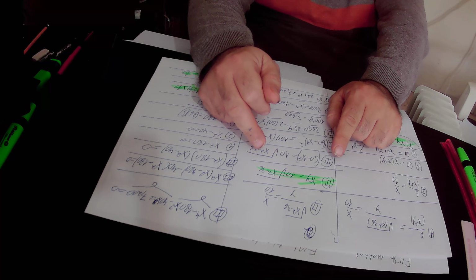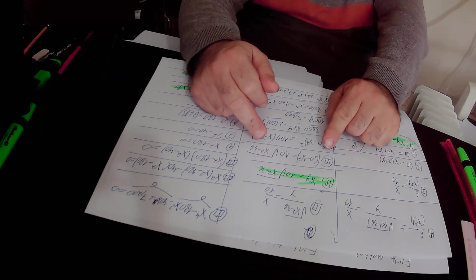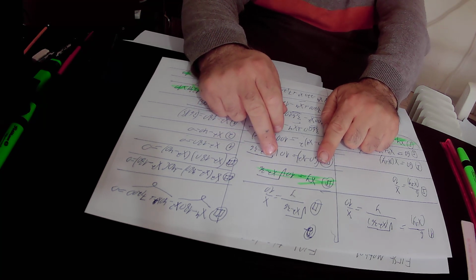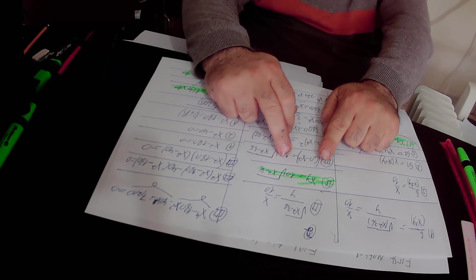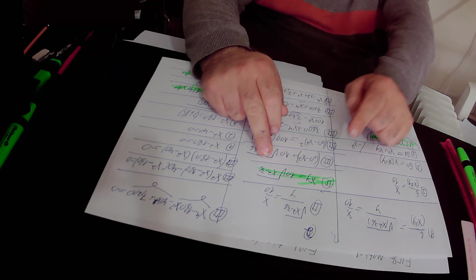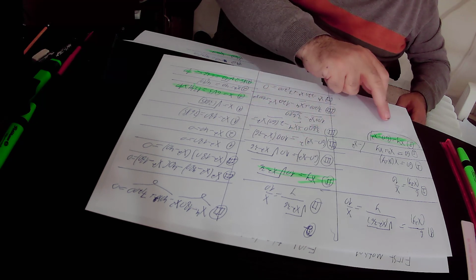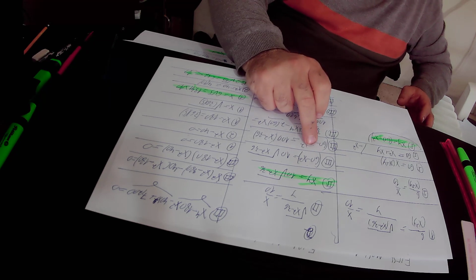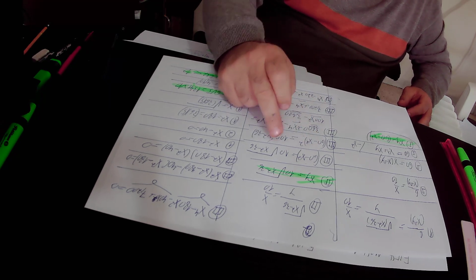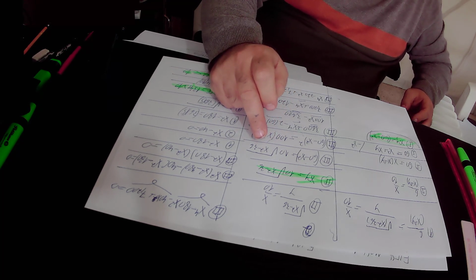We squared both sides of equation number 2, and we got that xy according to equation number 2 equals 10 times the square root of x squared minus 36. Then we created equation number 3, which states that xy according to equation number 1 must be equal to xy according to equation number 2. Xy according to equation number 1 is 60 minus x squared, and it must be equal to xy according to equation number 2, that is 10 times the square root of x squared minus 36.